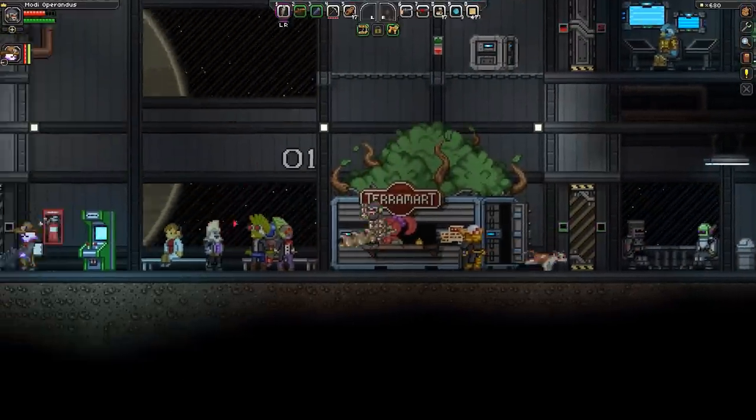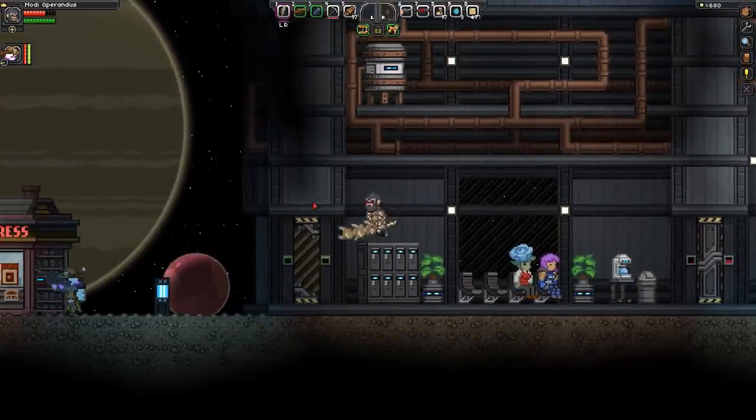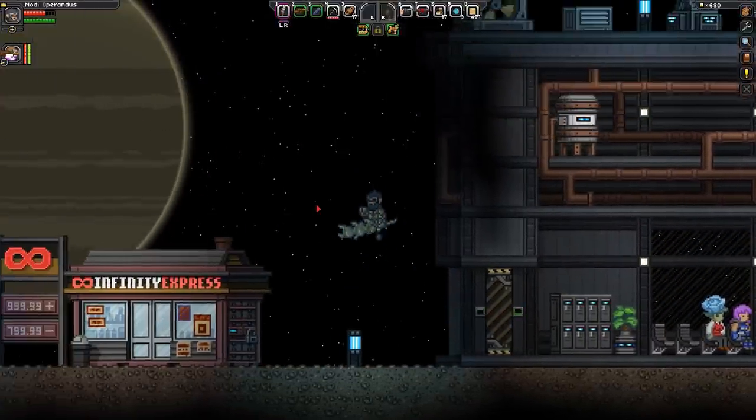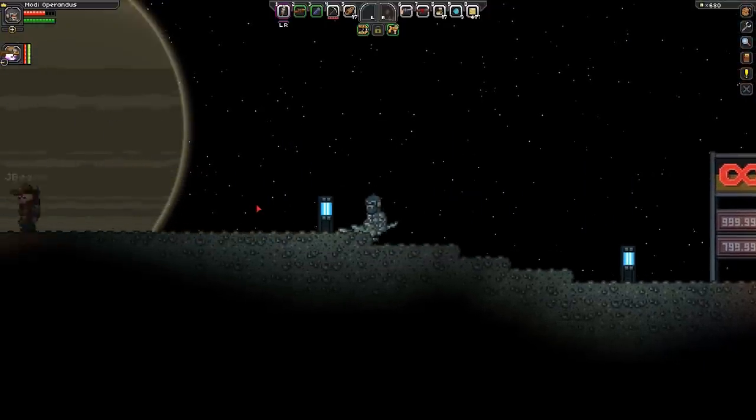Okay. So now we're going to go get some techs. Let's go, Tex. Can I call you Tex? Because you're kind of a Western guy. You can call me partner. Partner.